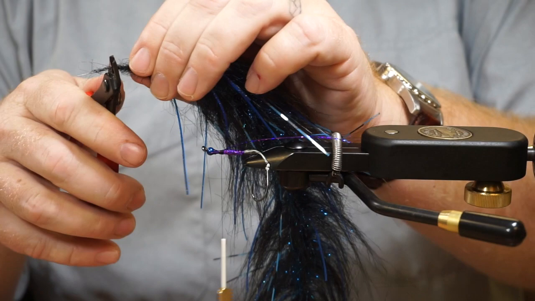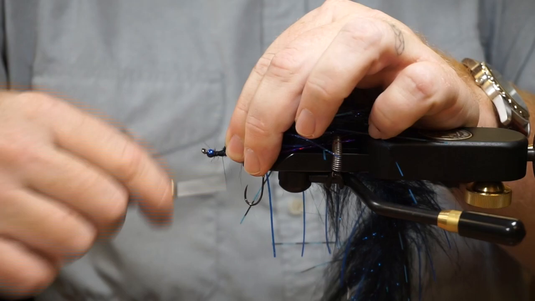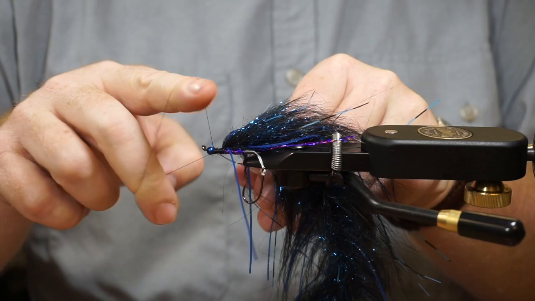I trim off the excess of the brush here that's mostly just there so it's easier to package with. Get right down to that material, point it right at the bead. I give that about a quarter inch. It's all we need. All we're going to do here is one wrap.